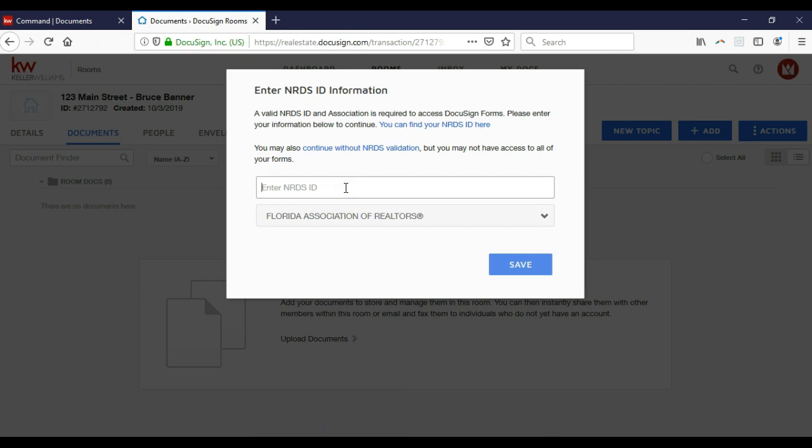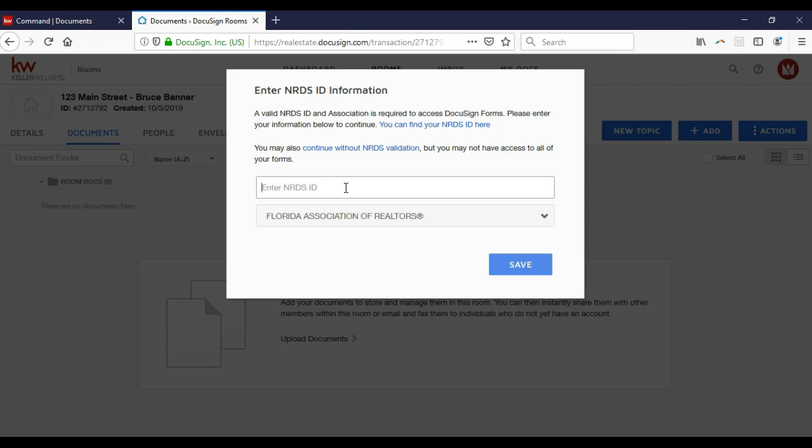Now, much like with other transaction management softwares, your name has to be the exact same as it is on your MLS. I just want to give you a heads up. I've seen it before where someone had junior in their last name, but it had a dot at the end, and they weren't putting a dot as their name. So it wasn't accepting it. It has to be verbatim on here. If you have two last names and there's a hyphen, or a space, hyphen, space, and then the other last name, it has to be the exact same, otherwise it won't accept it. But then you can put inside your NRDS number on here to link this up immediately.